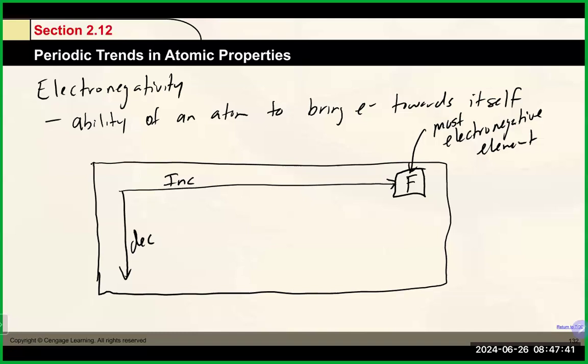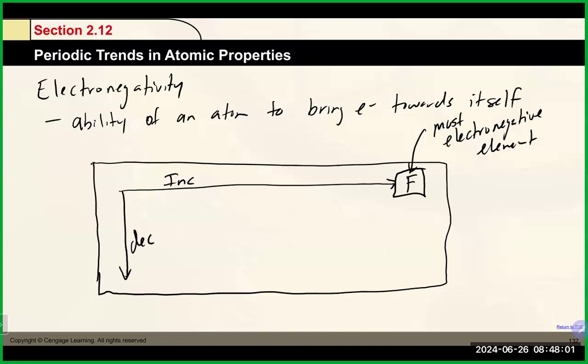They have like 0 in terms of electronegativity because they're really happy and stable the way they are. So they're not looking to bring in electrons. They're not looking to change. They're actually really happy the way they are. So everybody else is trying to become like noble gases. So that's why we stop with electronegativity there at fluorine.